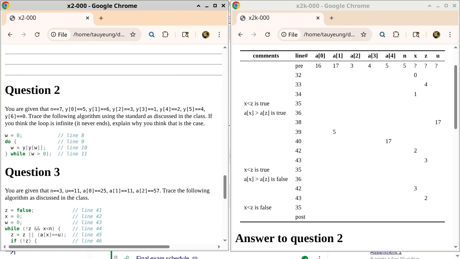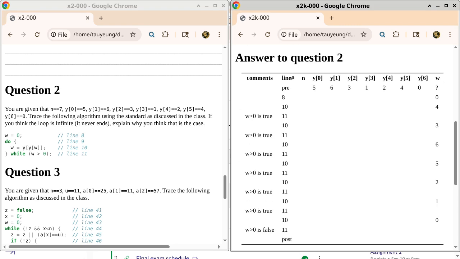Here we go. Question number two is deceptively simple. The code is deceptively simple. The trace is not as short as someone might think it is, but it is not an infinite loop. Many people concluded that question number two should end up as an infinite loop, but that is not the case. So we'll figure out why. You can see that only one variable, w, is changed for all the iterations because everything is fixed from the beginning.